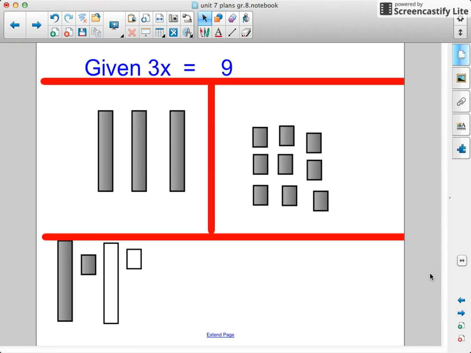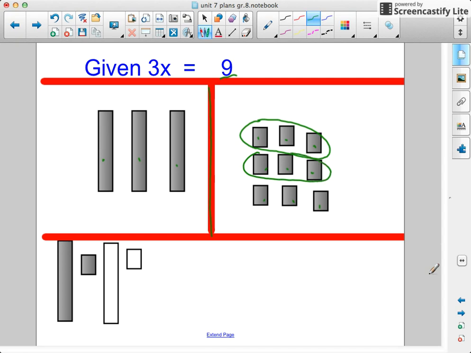Okay, so let's look at an example. This middle line here, that's going to be our equal sign when we model these. So we have 3 x's, 1, 2, 3 x's equal to 9 constants. 1, 2, 3, 4, 5, 6, 7, 8, 9. Okay, so what we want to solve for in an equation is what is 1x, or what is my unknown amount? Well obviously 3 times a number equals 9. Well, we know what that is. But what you're going to do is end up dividing these. We have 3 on this side, so we need 3 equal groups of constants to match up with each of these. So 1x is going to equal positive 3.